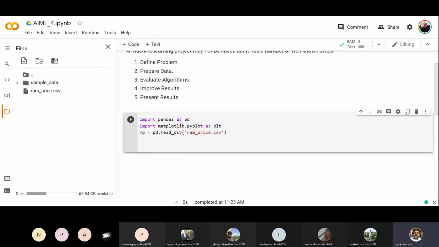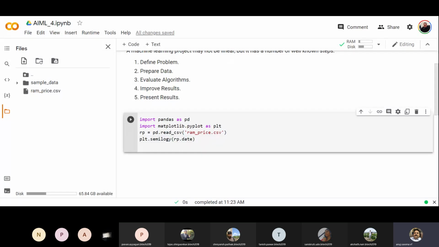Now plot. We have to plot plt dot semilogy. That uses the log of the data. Log of rp dot date, one minute. I have not shown you the data.